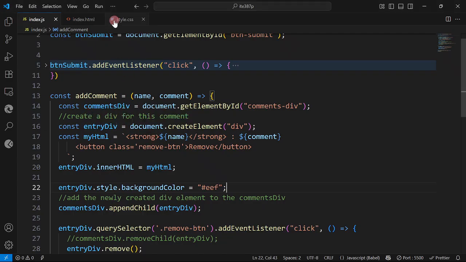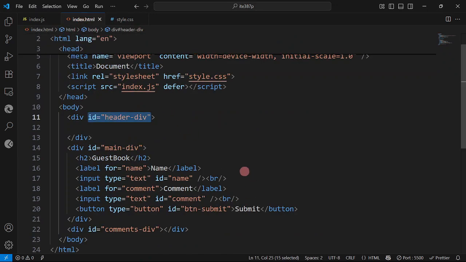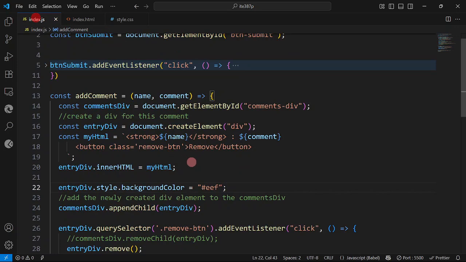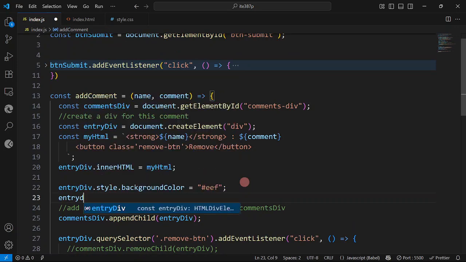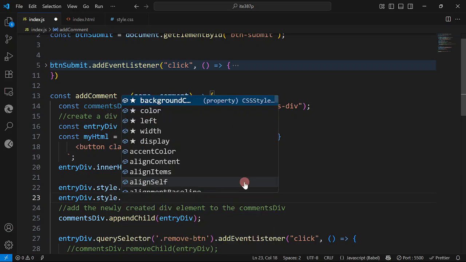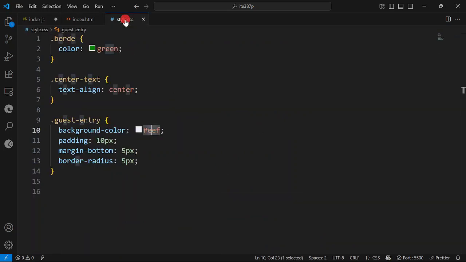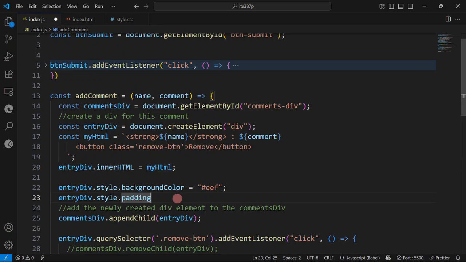Okay, so I'm going to apply padding, margin bottom, and radius. Entry div dot style dot padding, margin bottom and border radius, then px.